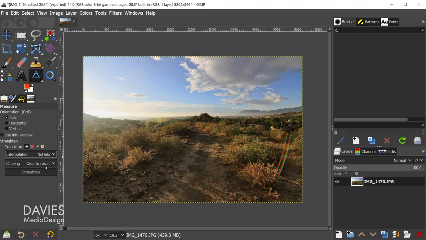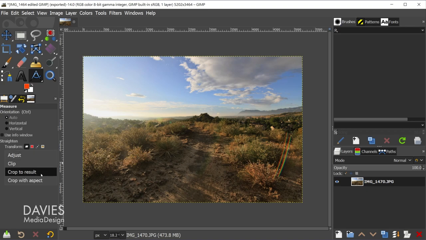And the clipping option here is for how GIMP is going to handle the new layer that's created. So because we're using the straighten feature and this is rotating, the corners are basically going to come up to here, for example, if we rotate to the right. And so the clipping option determines how you handle the new location of those corners. So if I come down here, you'll see we have adjust, clip, crop to result, and crop with aspect. So adjust is just going to enlarge the layer size so that it fits the new location of the pixels. The clip option is going to keep the original layer boundary, except it's going to cut out any pixels that go outside the layer boundary.